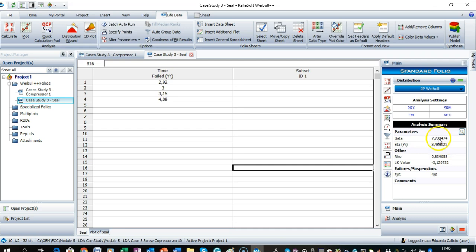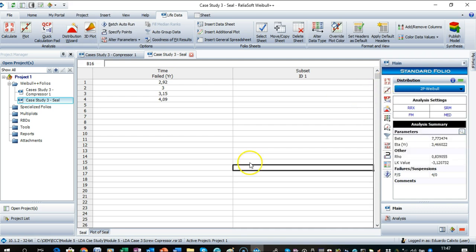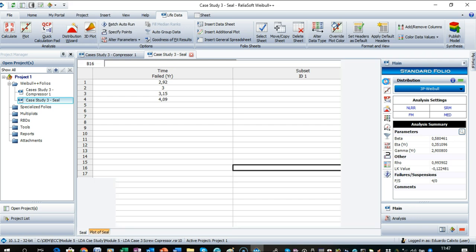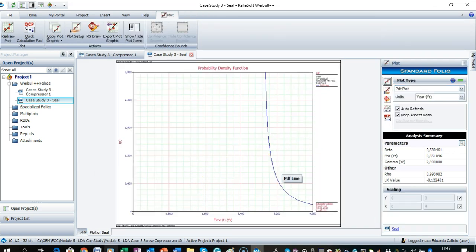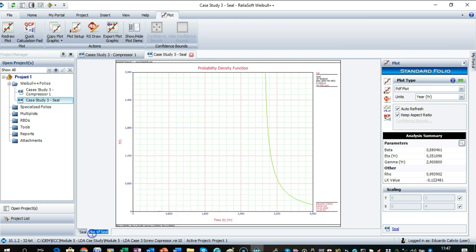Here we actually have a very high beta value if you apply Weibull 2 parameters. So it's not a good approximation, and we cannot compare these equations. Because of that, we keep our Weibull 3 parameters in here. We keep our plots. The failures start in the very beginning. So let's rename this PDF.